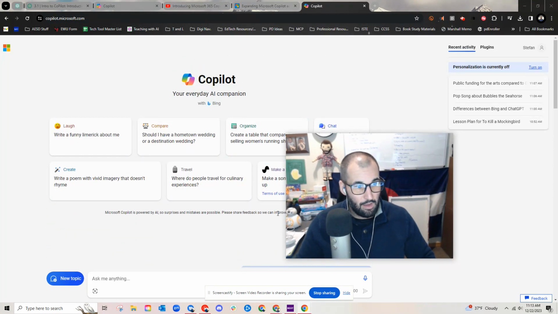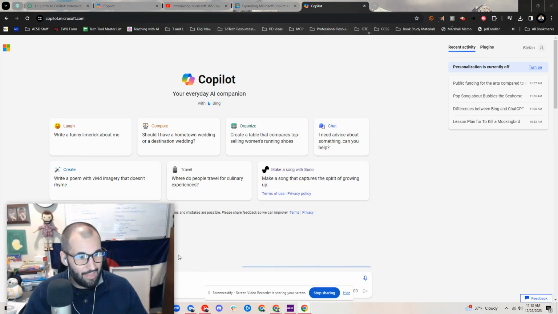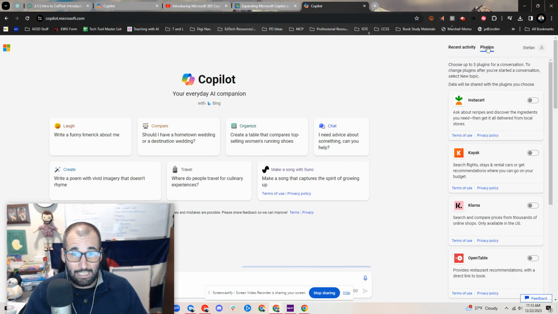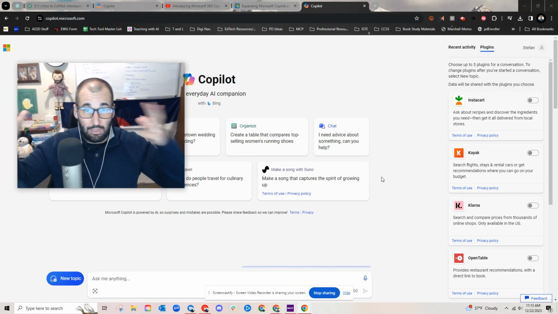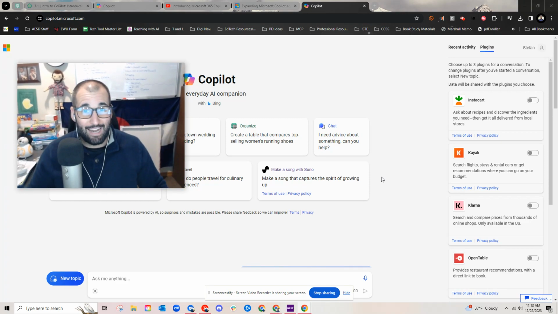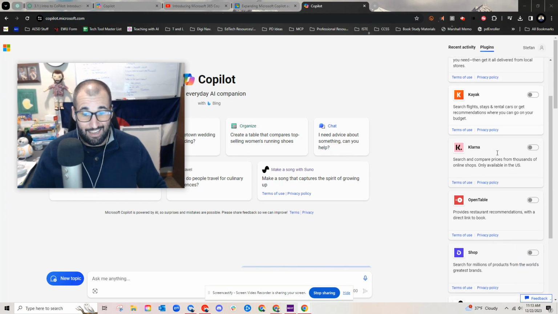They have some prompts over here, and you'll notice one of these is like "make a song with Suno." That is because an advantage that comes with ChatGPT 4 is plugins, which are little additional modifications you can add on to make it more functional. This has plugins built right in here for free.